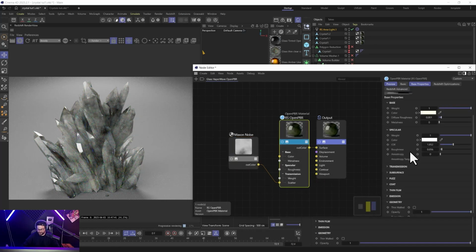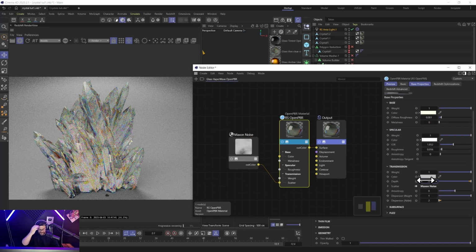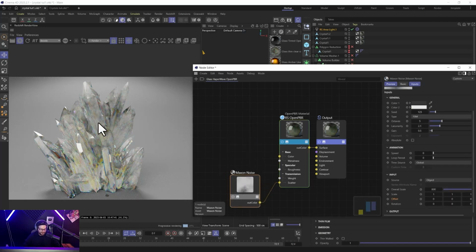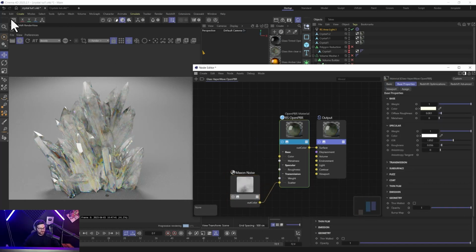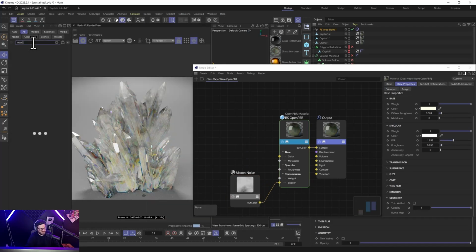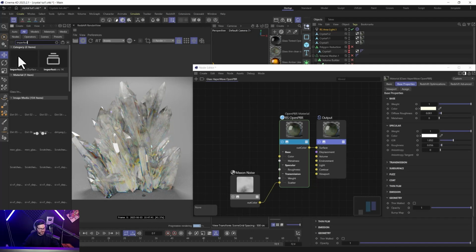And again, with depth, same thing. You can make it more see-through, but it'll still have that cloudiness built in. Maybe 50 was too much. Let's do 30. 20. So it's just depending on your lighting. 16. Yeah, so now we have this cool organic cloudiness inside of our crystal. And if you want to, obviously you could add a bump map on this. I would just go in here and type in imperfections, which I'm going to add an imperfection pack.